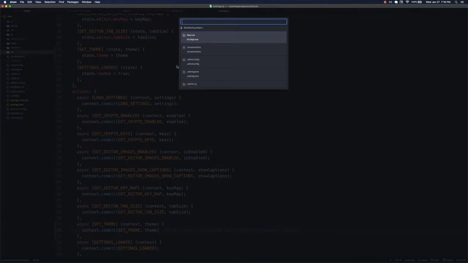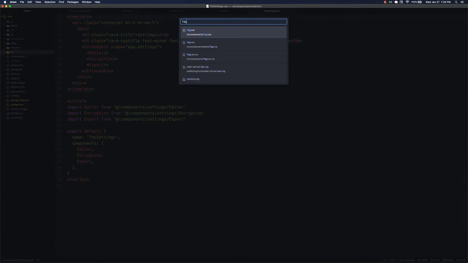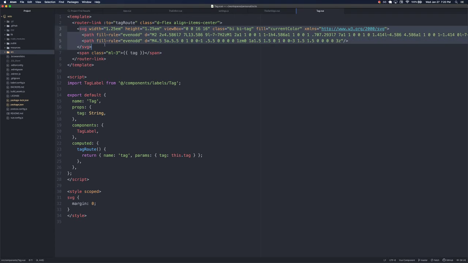So if we pop over to the settings, I think I called it, yep. Using the prefix is common practice in Vue when you want to build a component that only has one instance. So some components can be reused throughout the application. One example of that in Octo, for example, is tag. There are plenty of places in the UI where you see many tags listed, and those all use the same underlying component. And all that component does, if we open it up just as an example here, is it adds the little tag label icon.